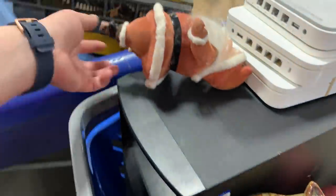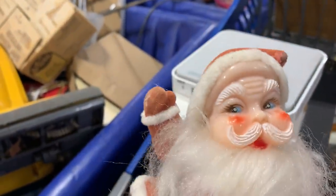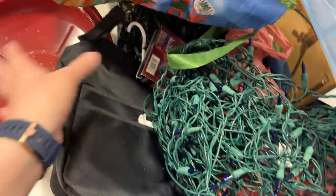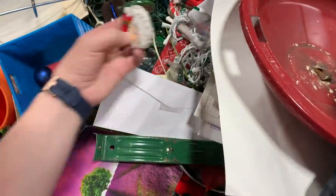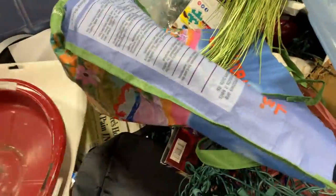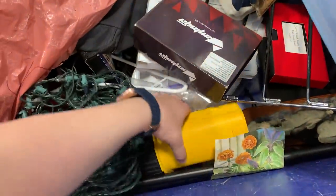And then, look at this Santa. Oh, Merry Christmas. I don't know, let's look. Oh, I haven't seen the lid. Oh, is that Janice? I'm like, what else is in here? Could be a good bin. There was cat stuff. There's Christmas stuff. Oh, what's this Christmas thing? I don't know what that is. Oh, Merry Christmas. Oh, I see. Elephant.